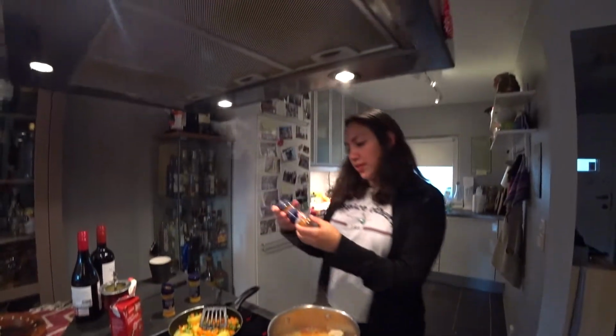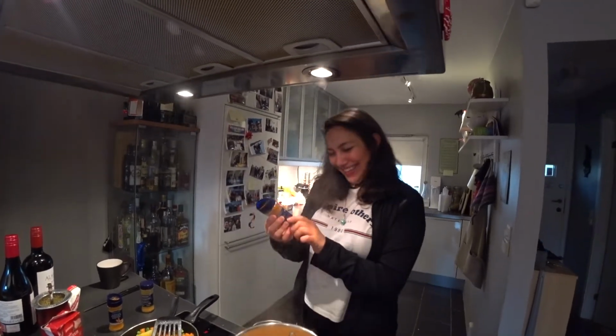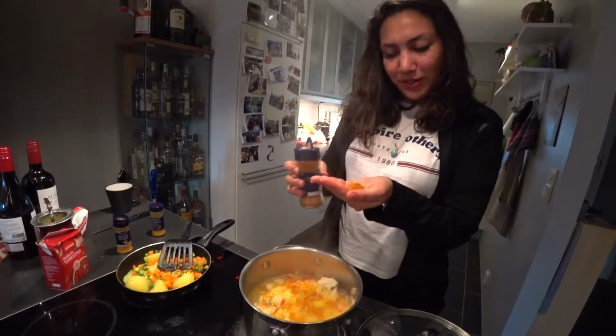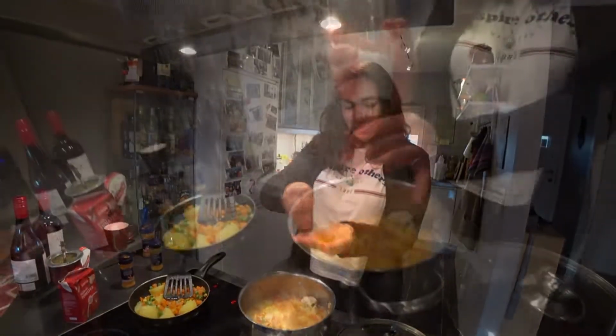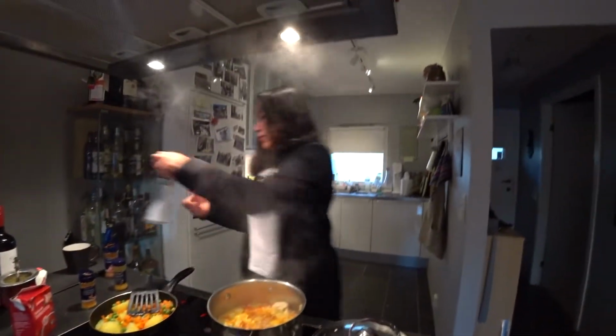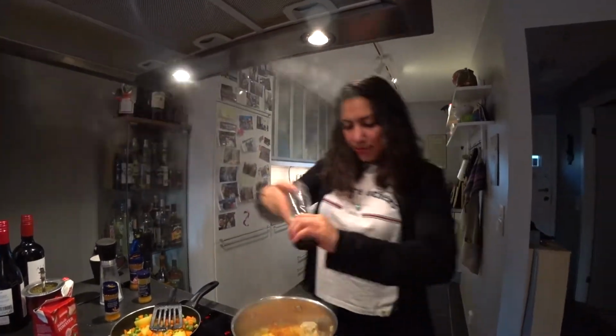Kurkuma, which in my country is condimento para arroz. So we add this, and also this, which is chicken spice. I will put here, so I will know. That much? No, that much. Just a little bit.